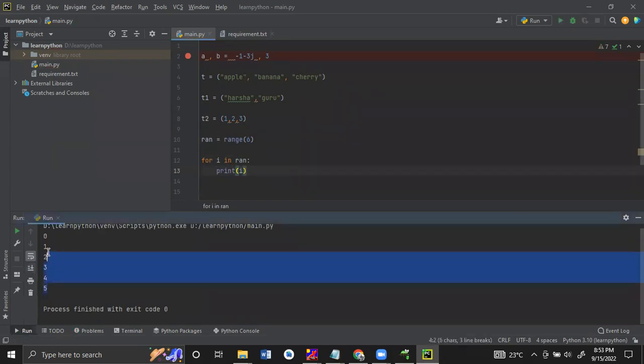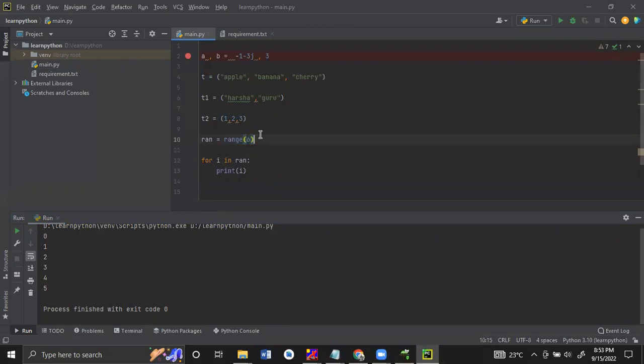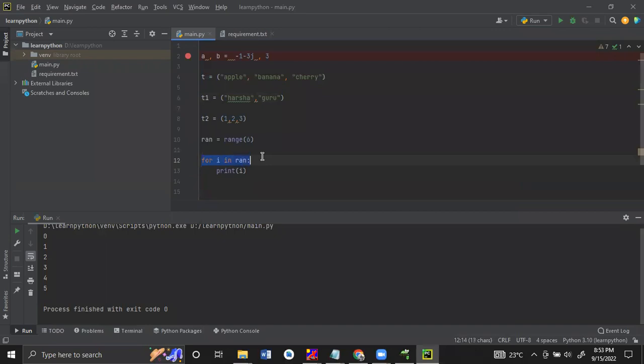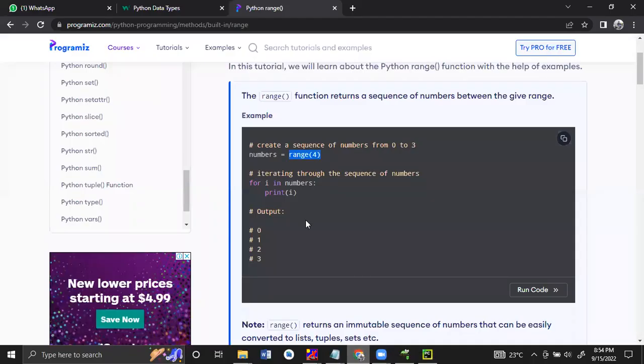I just executed the code. From 0 to 5, it has been printed. So the length is actually 6. If you define the range as, for example, 1000, then it contains the range of 1000. We can loop it like this. There is a for loop syntax which I will explain properly in the future. Just to print it in a loop, I am using this for loop. I think you people have seen the for loop syntax in a different language in a different way, but in Python it is in a different format. We will see it later. We just tested the range type, how the range will work.